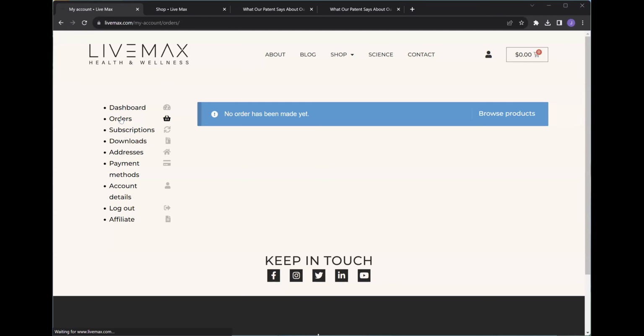This is not hooked to the VO. So if you have an order in the VO or an autoship, it's not going to show here. This is specifically to manage orders in the LiveMax system and not your affiliate related stuff. Hopefully that makes sense. I can rephrase if not, but just to reset that, we've got the affiliate portal to manage your link sharing and your commissions, and then the My Account section, which is to manage orders, which, like I said, probably doesn't apply to this group as much. So don't get stuck in there.